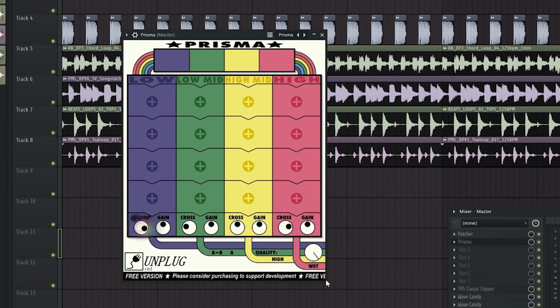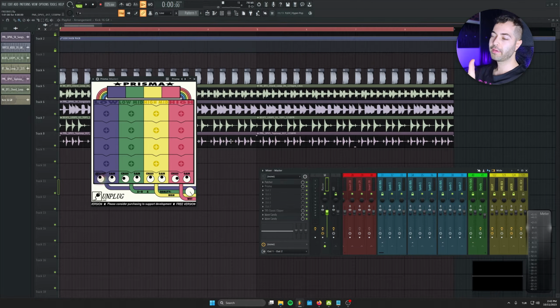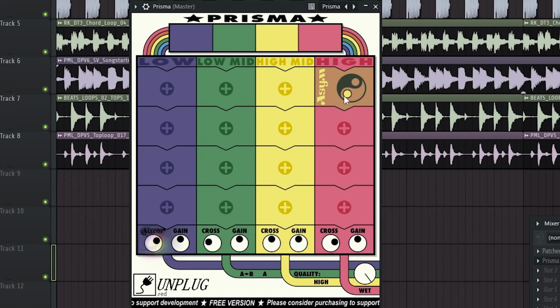Okay, let's go to the next plugin. This plugin is extremely good. You definitely need to download this one. It divides the spectrum into 4 bands, and you can put different distortion modules and also maybe some panning, maybe some stereo width plugins. It has several different modules inside every band, and you can put 4 different modules in every band of your song. Let's, for example, put some asymmetric distortion on just the high frequencies.